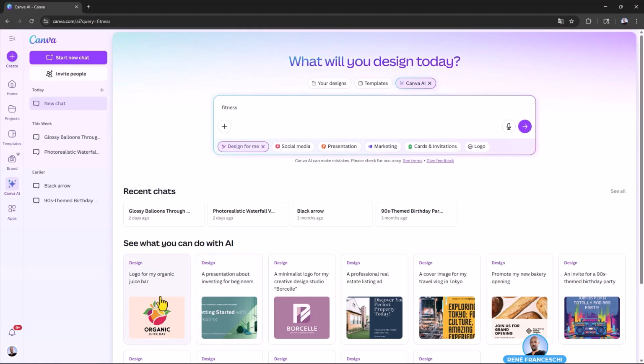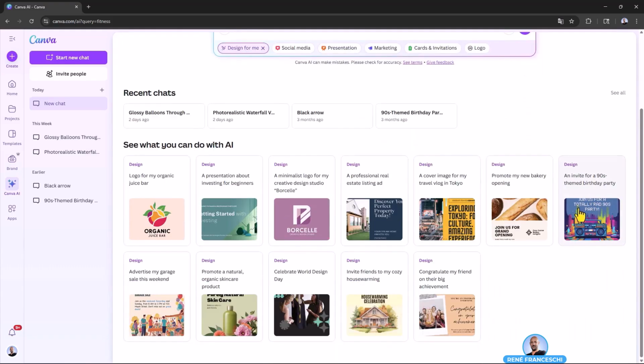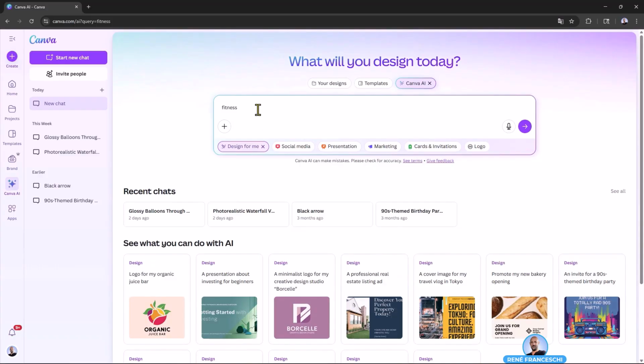You can ask it to create a logo. You can ask it to create flyers, for example. So here, it will actually create a design. You see here, for a birthday, it will create the design. So you enter a prompt, and it will create the visual. And what's impressive is that this design, you can then edit it again in Canva. The text, the images, you can modify everything. That's what's impressive. ChatGPT doesn't do that. So here you have subcategories to create a logo, for example.